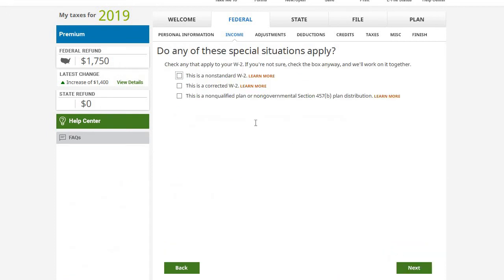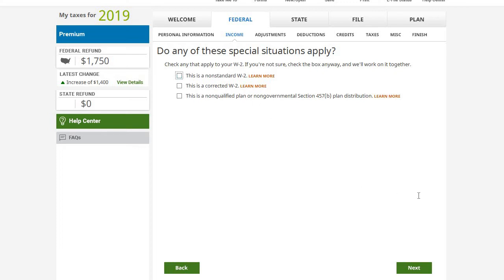Alrighty, so if it is a non-standard W-2, meaning it looks like it was typed on a typewriter, or it looks like it might have been altered in any way, you want to make sure you click this box. If you need further explanation, hit the learn more and it'll explain a little bit better. If this is a corrected W-2, generally it is checked at the top that it's a corrected W-2, so you're not guessing because the form tells you.